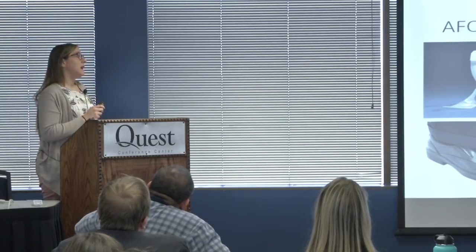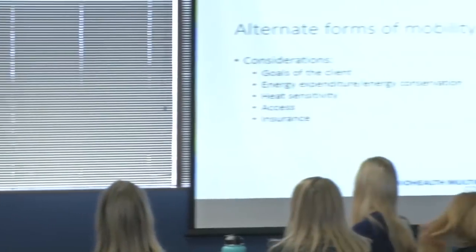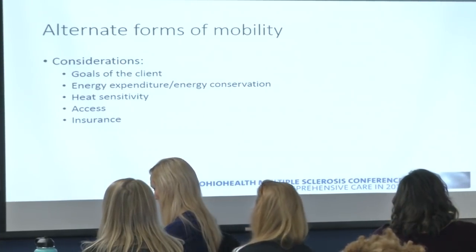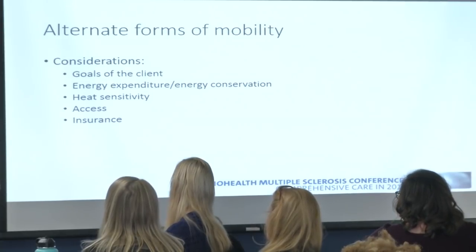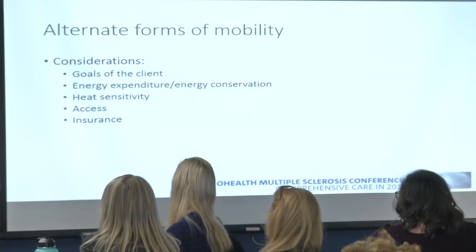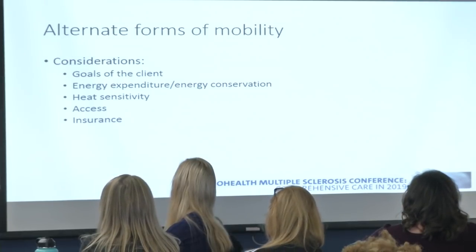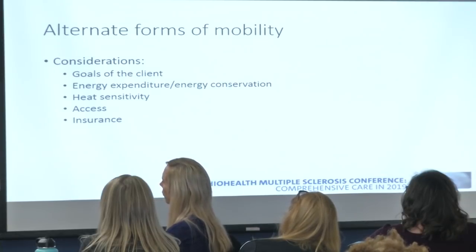Now, I have to talk about alternate forms of mobility because sometimes the goals that the client wants to achieve, we have to consider energy expenditure and energy conservation strategies. So is it realistic to achieve all of these goals through ambulation? And we hope the answer is yes, but sometimes the answer is not all the time. If you're having a bad day, do you still want to be able to do X, Y, and Z? And if you're having a bad day, what are some options that are out there?